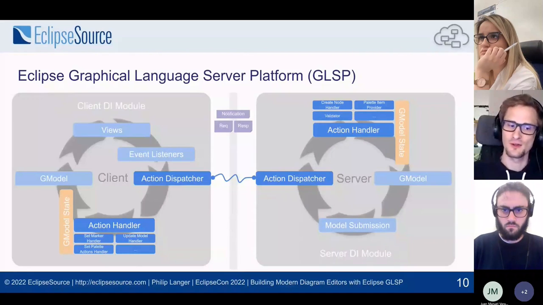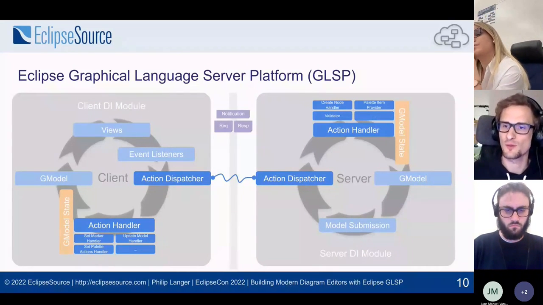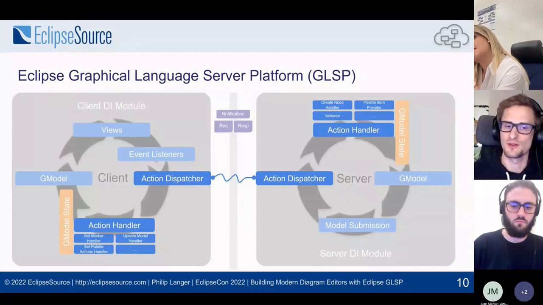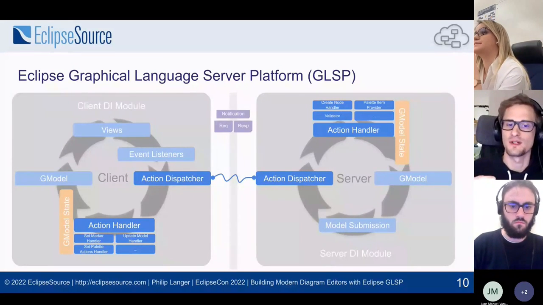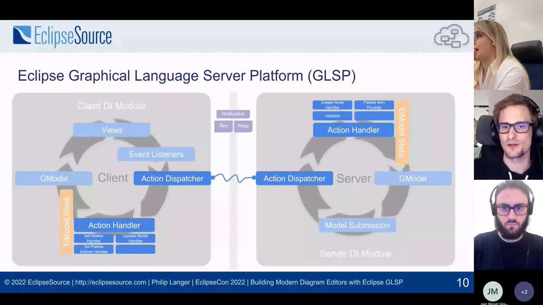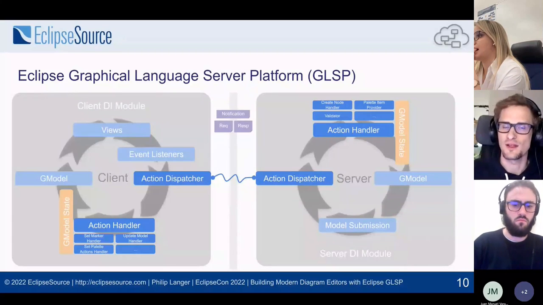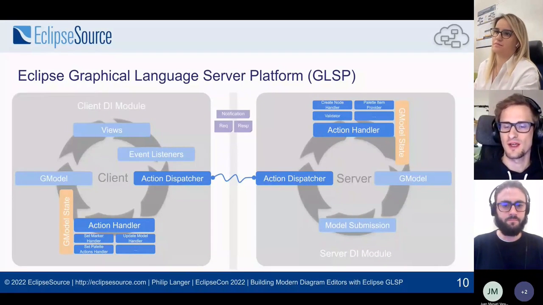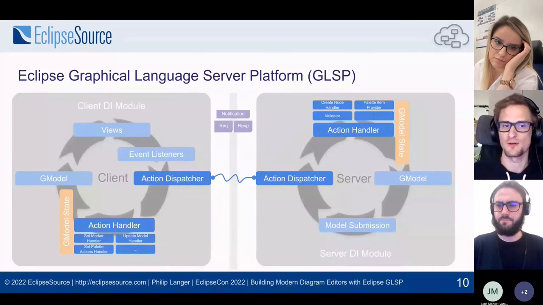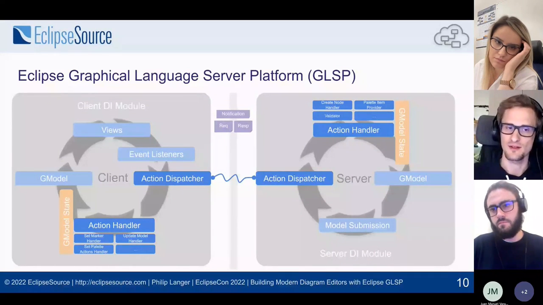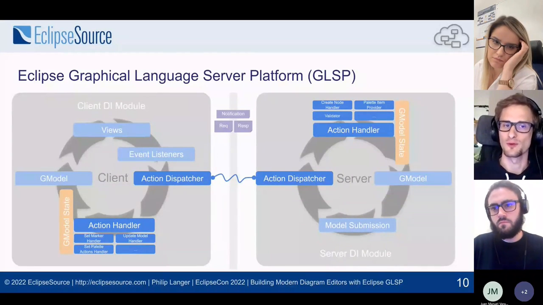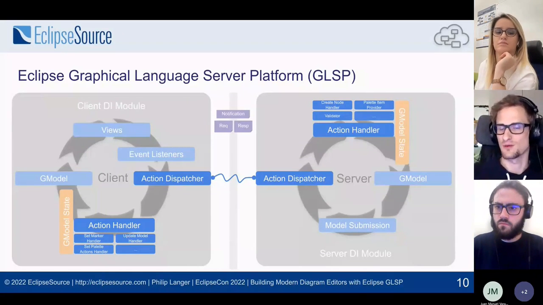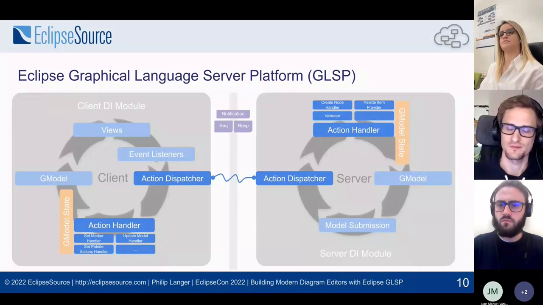On top of this generic layer, the framework already provides certain default implementations of action handlers that you can then just use. And then you can basically add, for instance, some data providers that those default action handlers will read. But that's really the most generic layer where the framework builds on top. But you as a diagram editor developer, you can basically decide yourself on which level you want to customize, because both of these client and server configurations are based on dependency injection. That means they are really open to being customized on all levels. And that really gives you full control in that sense.